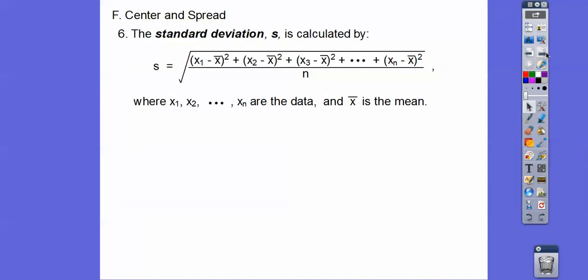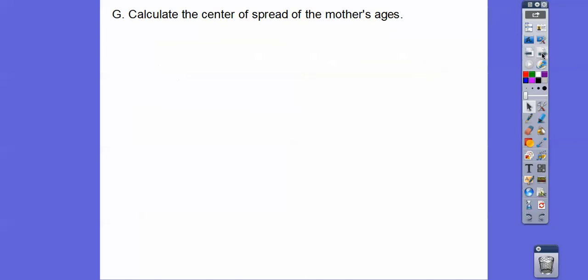So then we got this thing called the standard deviation. And all statistical people love standard deviations. So any kind of pharmaceutical stuff, any kind of political stuff, anything. Insurance agencies love standard deviations. So this is how you calculate the standard deviation. You take, if you find the mean first of the numbers, that's what this x-bar is right here. And then you do each number minus the mean, the next number minus the mean, and you square them. So sometimes they're negative, you guys, but when you square them, they're positive. So each number minus the mean squared. Next number minus the mean squared. And you do that and divide it by the number of numbers, and then square root all of that. And that's where we get our standard deviation.